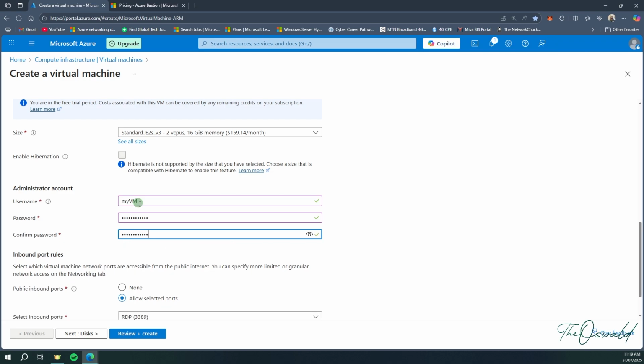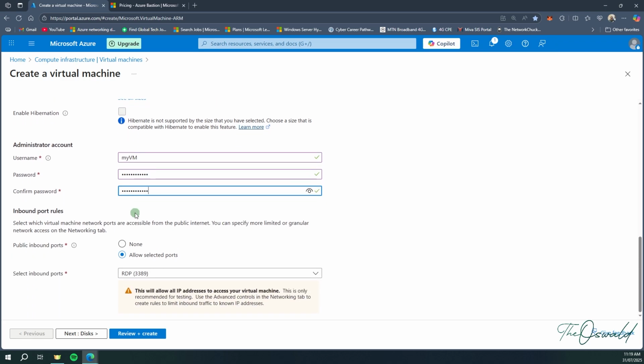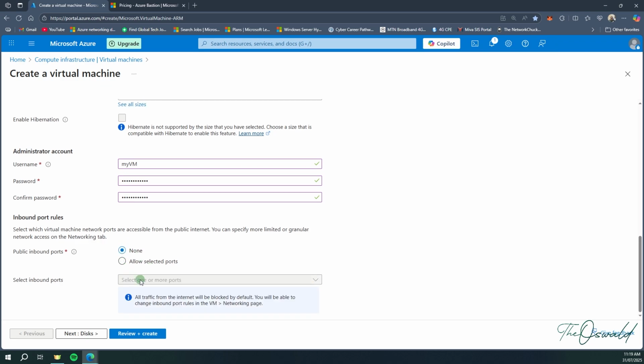So it does match. The idea of using Bastion is that we can choose to do this privately and we don't have to attach a public IP address to our VM, and we're not exposing this port. So I wouldn't be turning this on. I will turn off these RDP ports, so I just click on none. So no ports are available right now. This RDP port and the SSH port are not facing the internet.